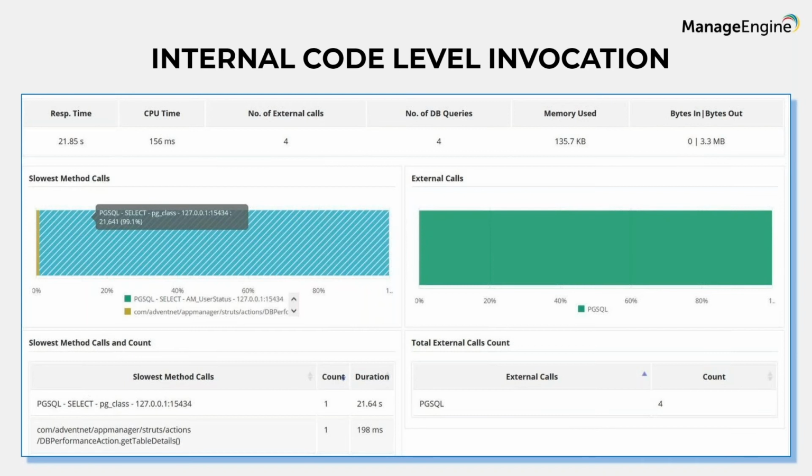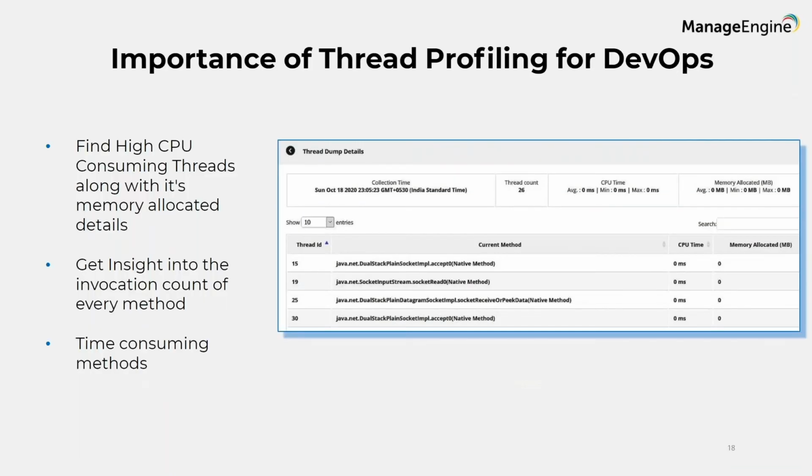So let's see the importance of thread profiling for DevOps. We saw how to understand code level diagnostics, that is, capturing slow SQL statements, capturing the slowest method calls, and capturing the stack traces which are causing application performance issues. Apart from this, thread profiling is important for DevOps.